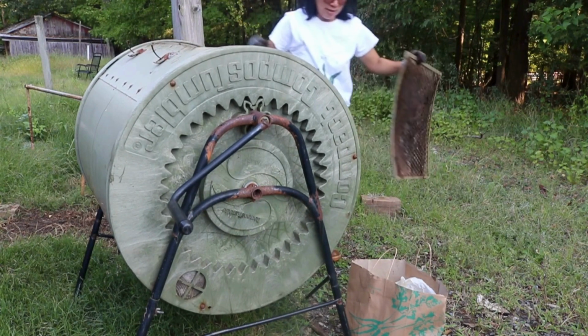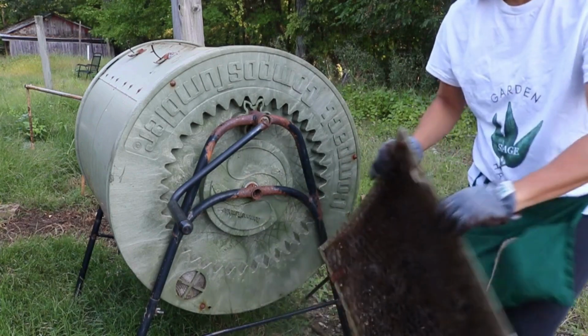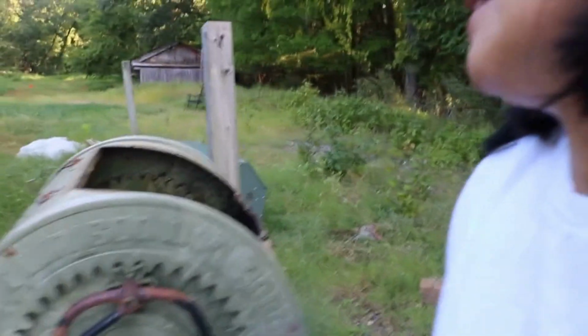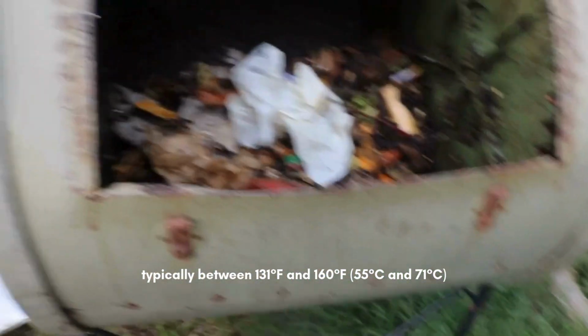It's just that the hot process is faster. And it kills pathogens if it heats up to 100, I can't remember now, 150. But here's what's in here. Not much decomposition happening. I'm gonna add our food scraps in there.